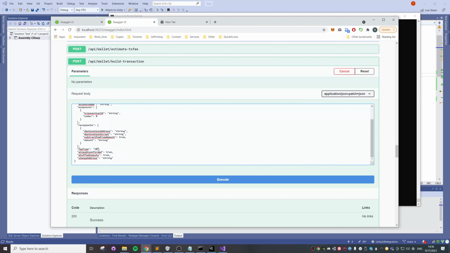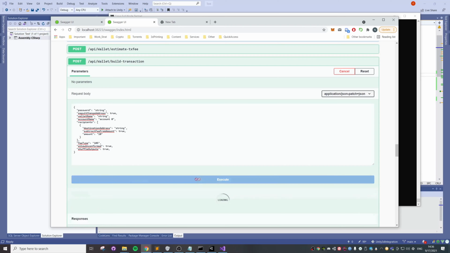Fee type would be 105. This is fine. Change address, you don't need to supply that. You don't need to supply out points. Account name would be always account 0. Wallet name would be your wallet name. Password will be the password. You don't need to supply fee amount as long as you supply fee type. And also here in destination address, you will need to provide your address generated in Stratis Unity SDK. Destination script doesn't need to be supplied, and amount will be, let's say, 10 test Stratis.